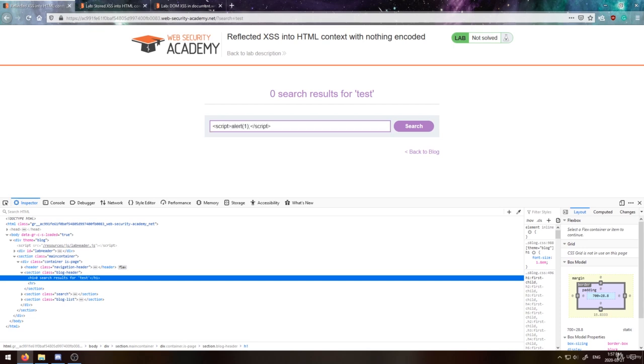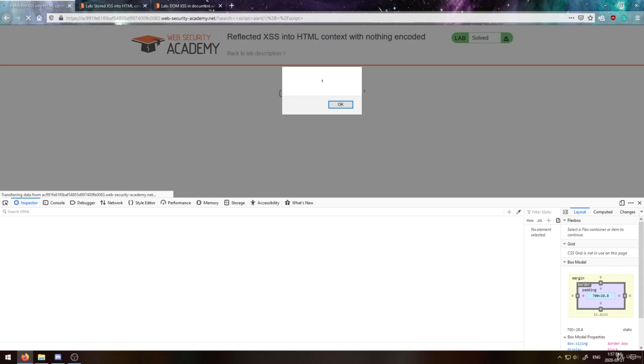script. The script tags tell the browser that we're going to have some JavaScript. We put the JavaScript code here, which is an alert window that will pop up the number 1, and then we end the script tag. When we search for this, you'll see our alert pops up on the screen. This is a perfect example of a cross-site scripting attack. When we input JavaScript code, rather than it displaying the information to the screen, it actually executes it as code.